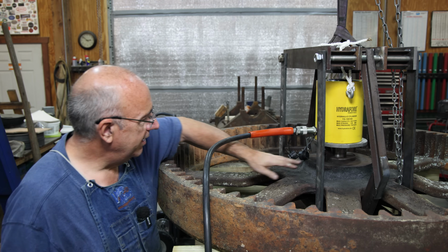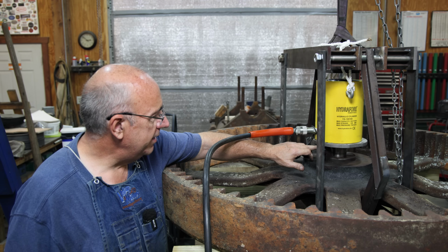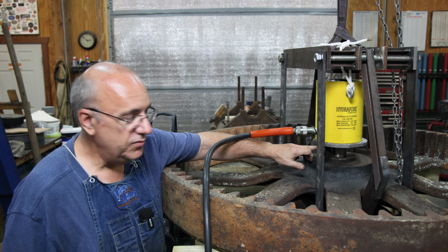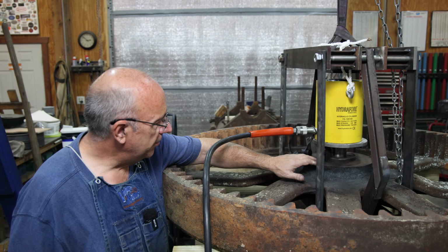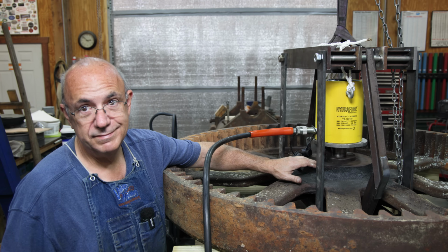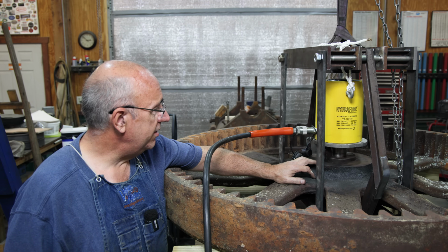I've really only got about a quarter of an inch right now before it gets into this key, but I'm hoping I can get it to move. If it does, we'll jack it up a little bit, and we'll just inch it down until we get this thing out. That's the game plan. Let's keep our fingers crossed and see what it'll do.